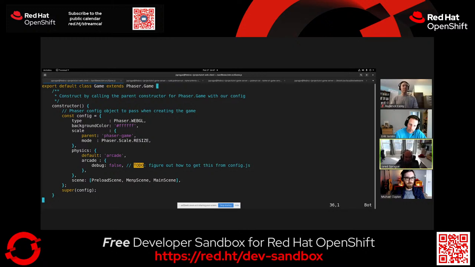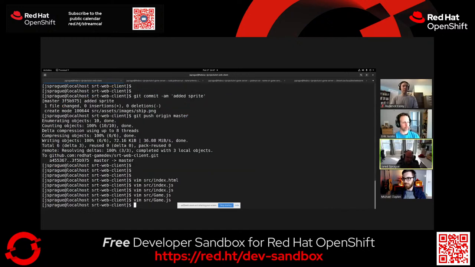It doesn't launch them until you tell it to, but it will launch the first one in the list. Any other scenes you want to be present at initialization time need to be in the array. Then you can bounce to them easily, which I'm going to show you next. So then it'll go to the preload scene.